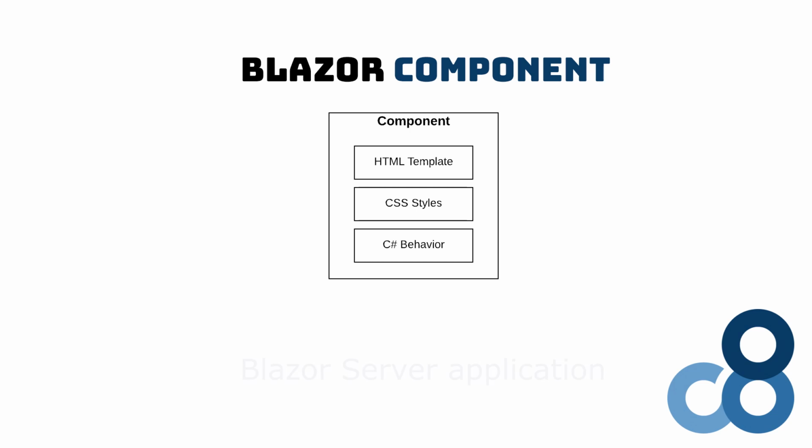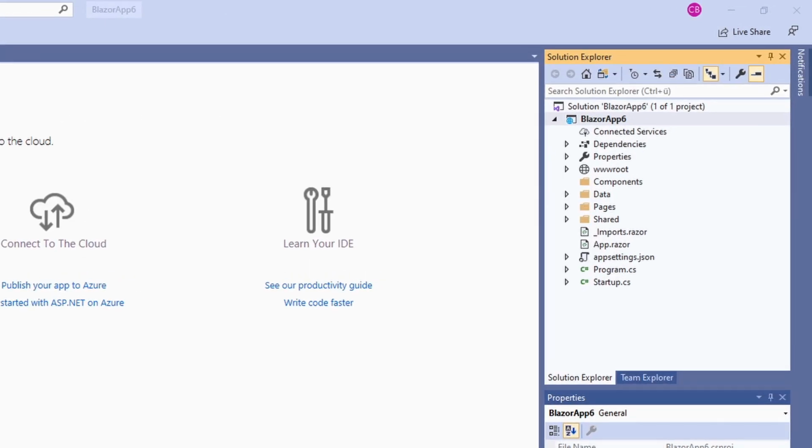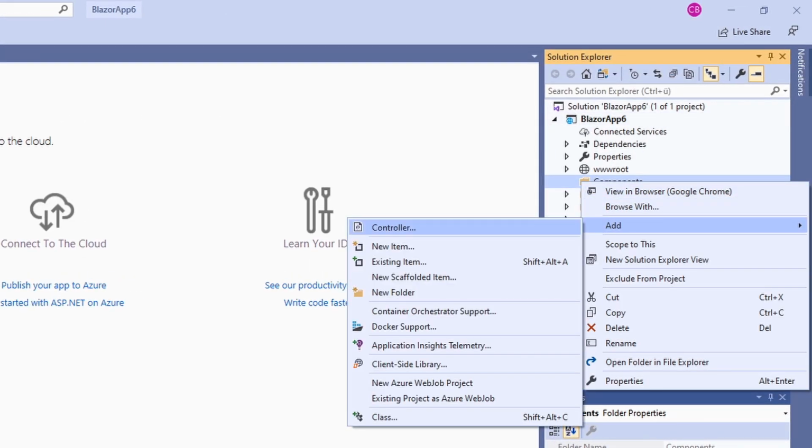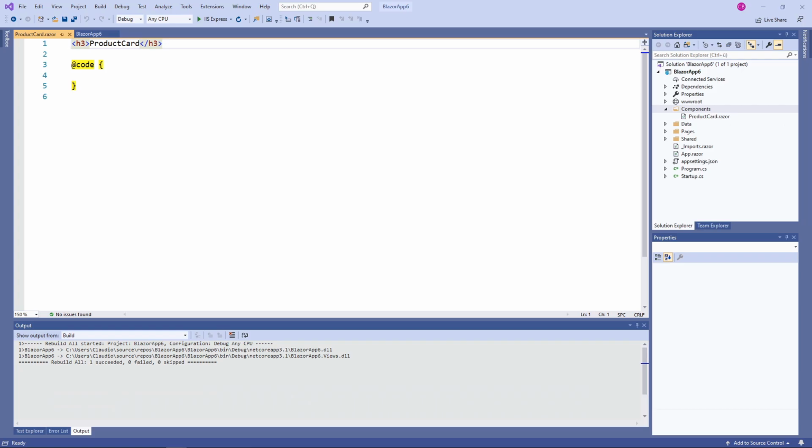In this video, I use a Blazor Server application created using the standard application template of Visual Studio 2019. The code works with .NET Core 3.1. When we want to create a Blazor component within Visual Studio 2019 Community Edition, we right-click on the folder we want to create a new component for and click on the Add New Item menu option. Within the Add New Item dialog, we click on Visual C# and choose Razor Component as our file template. Fill in a component name and click on the Add button on the bottom right corner to create the file. In this video, we're going to create a product card component.